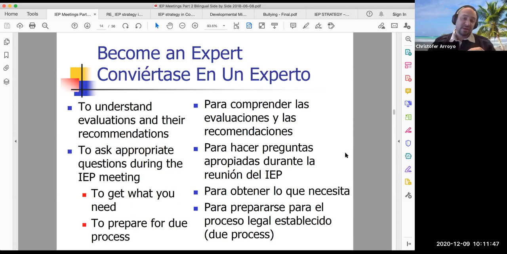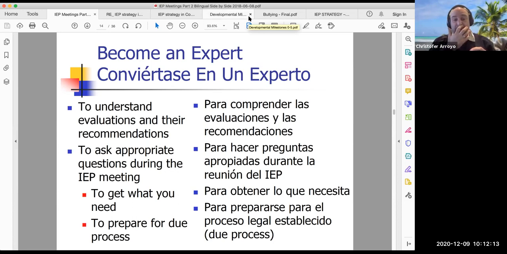But here's the thing, by becoming an expert, you will then understand when you get correct information and incorrect information. And if you get incorrect information, you can ask questions to demonstrate that the information is either incorrect or that, more or less, you're being fooled.